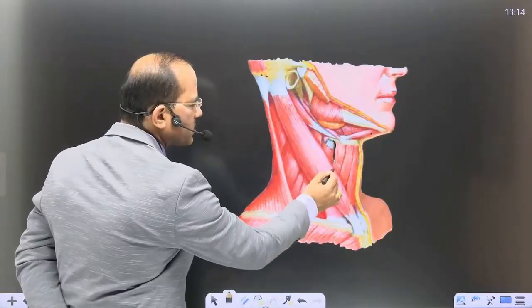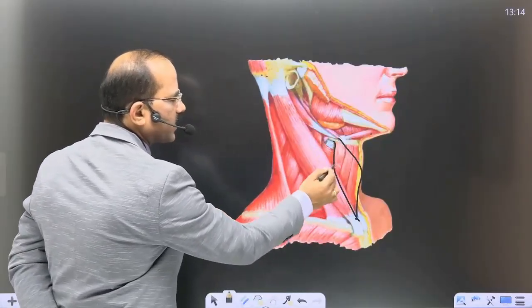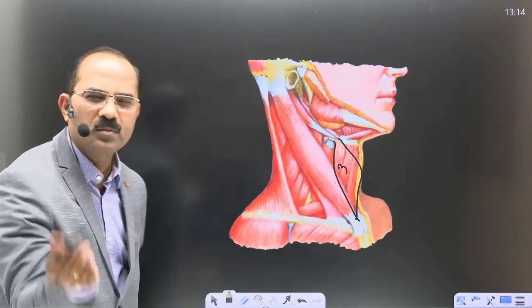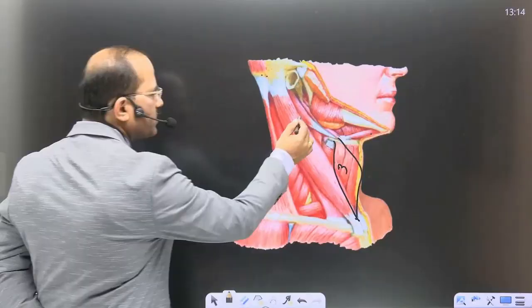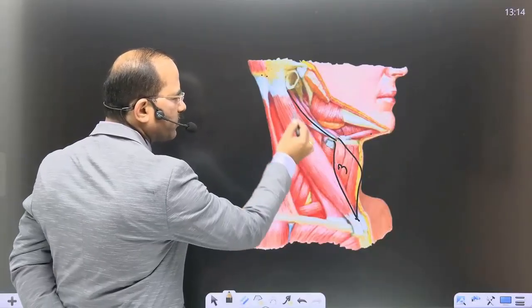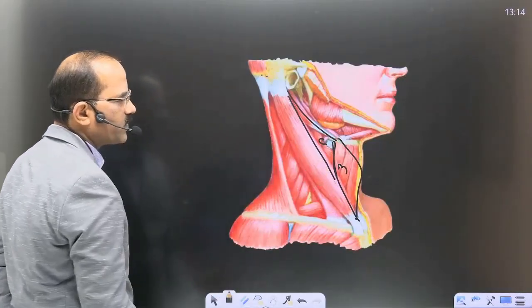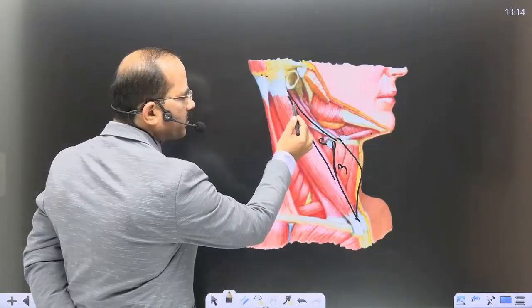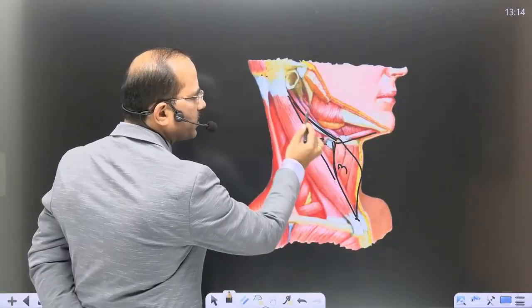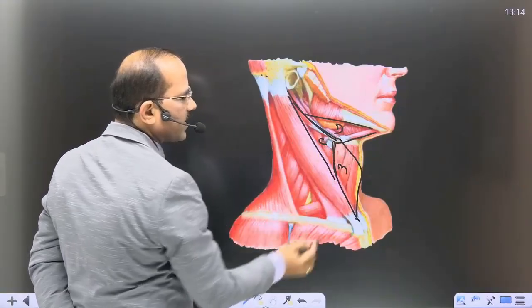So what is this triangle here? That's a muscular triangle. You can see all muscles here, so muscular triangle. What is this triangle bounded by the posterior belly of digastric, the sternocleidomastoid, and the superior belly of omohyoid? That's the carotid triangle. This triangle, which is bounded by the posterior belly of digastric, anterior belly of digastric, and the body of the mandible, that's the digastric triangle.